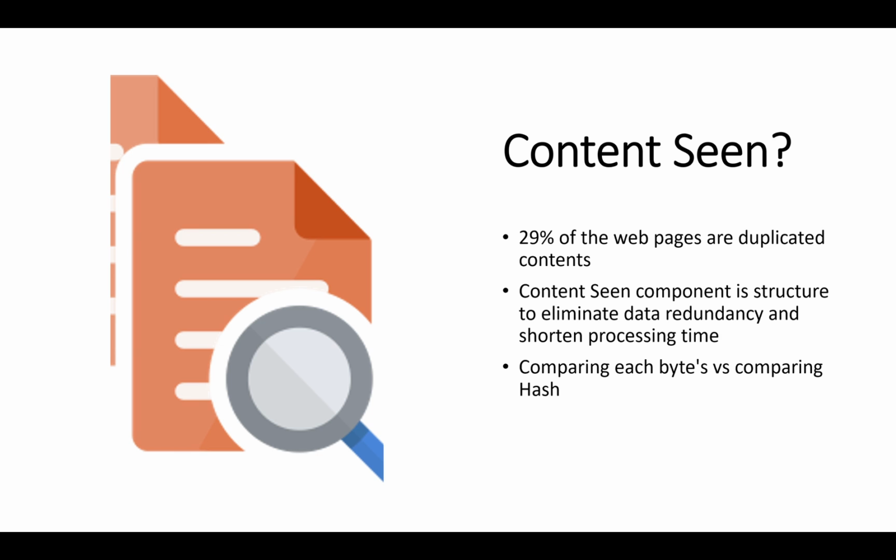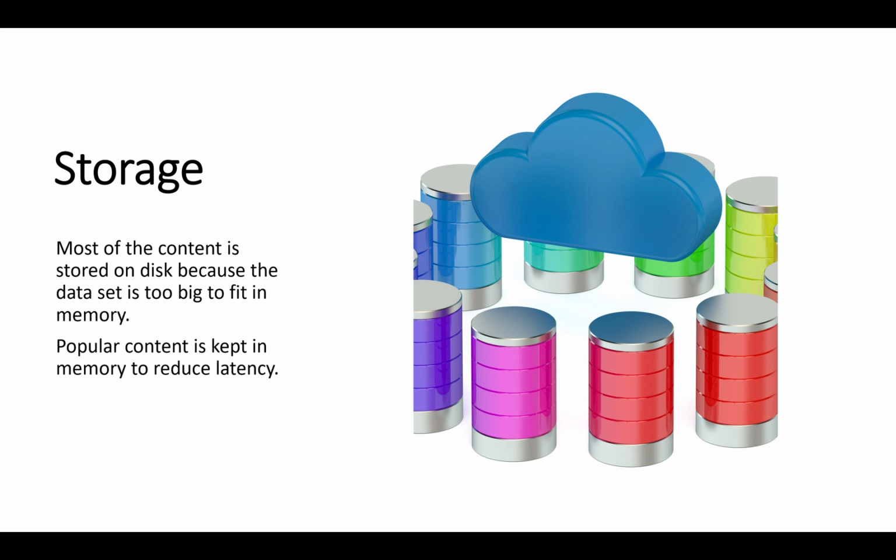Now there are different ways to do it. Let's say the page size is 500 kilobytes. If you have, say, 1 billion pages, and you have to compare each of those 1 billion pages, it's very inefficient, right? So one way is to convert these pages, get the hash code, and put it into a hash. And there's something called Bloom filters, which I will not talk about in detail in this particular session. Basically, you could use a Bloom filter to figure out if the page already exists in your database or not.